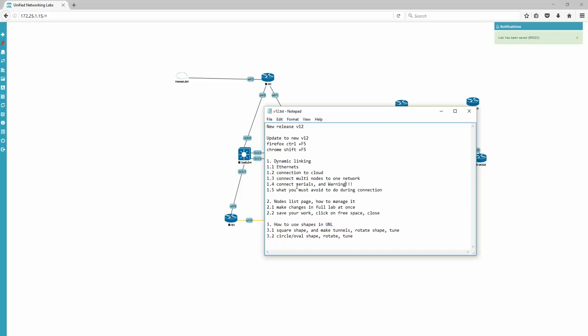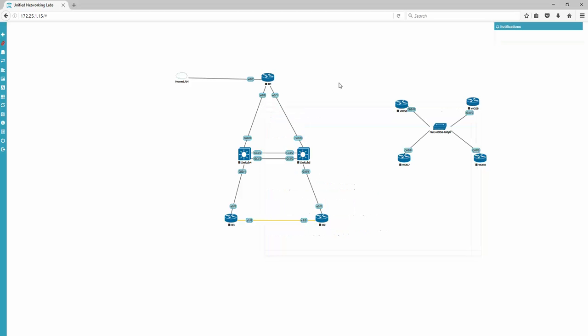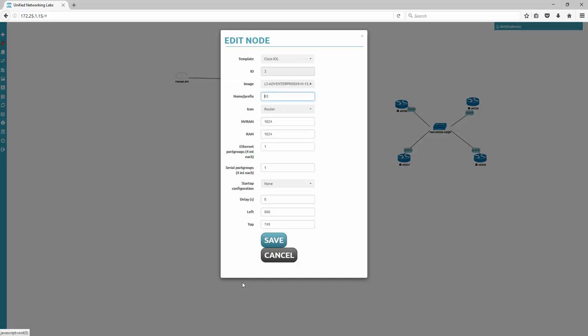Multi-nodes, yes. Connection of the serials are shown to you, but I have to warn you how to use it and what to avoid. Yes, it is absolutely mandatory. Because when you have already connected the Ethernet card and the serial card, you see that the port numbering is already assigned, right? And if you would like to add and edit, for example, your node for some purposes, you need more interfaces than one Ethernet card. One Ethernet card has 4 interfaces, but you need 2.